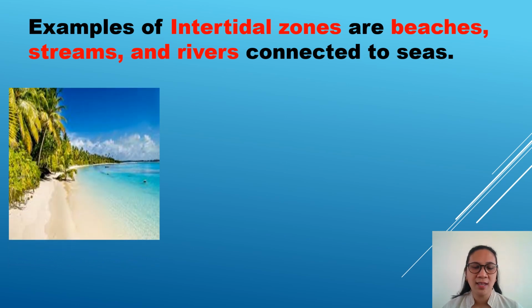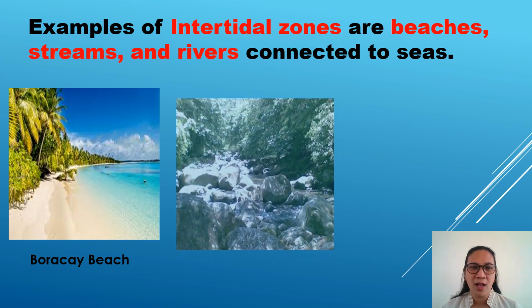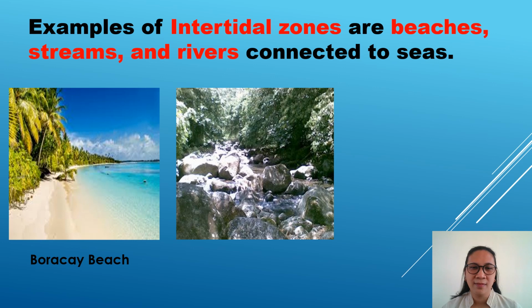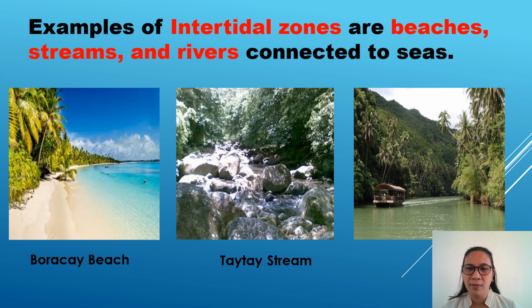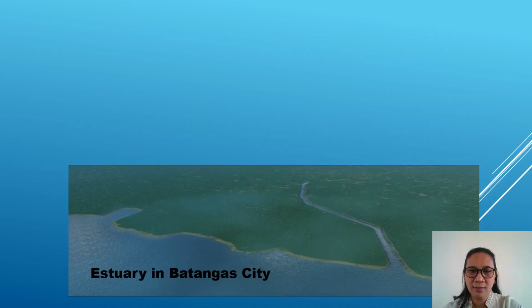Do you know this place? This is one of the famous beaches here in our country. Very good. This is the Boracay Beach. How about this one? This is the Taytay Stream in Majayjay, Laguna. Next picture. Okay, this is one of the famous rivers here in our country. And this is the Lobok River. This is an example of estuary in Batangas City.